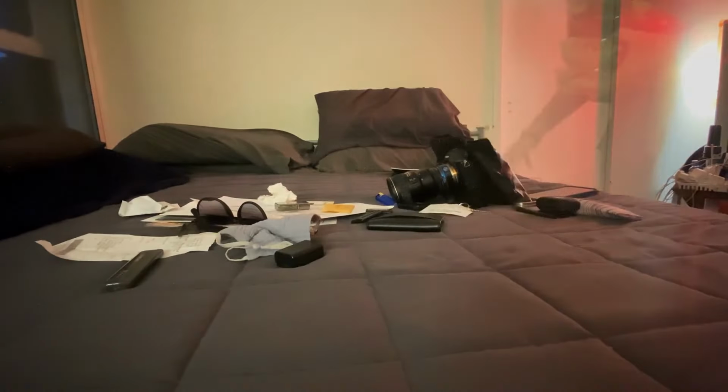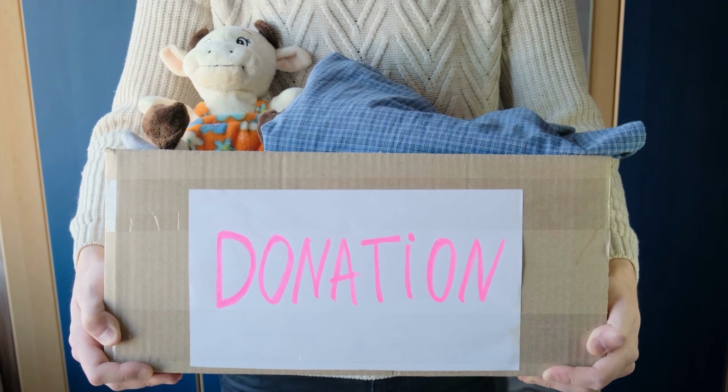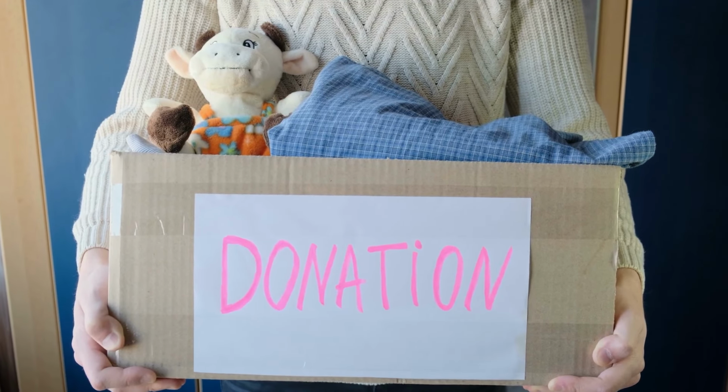And so for us, as we're thinking about decluttering, and I know it's overwhelming to think about decluttering, but if you take it bit by bit, you can do it. You can go through this process of downsizing. And I think if we are willing to do the hard work, it can be a special opportunity for us because we get to choose what gifts and what items go to what family members and what gets donated where. Because if we don't, someday our family is going to have to go through that process.